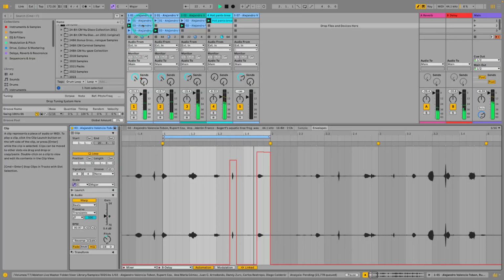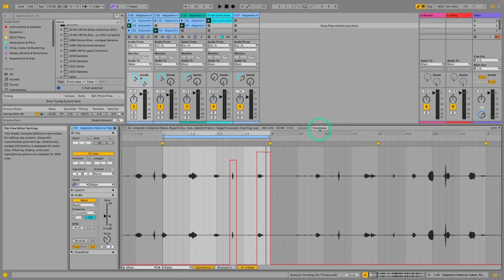So there you go. Envelopes. Very, very useful to change stuff. So automation can be applied here. And that allows us to literally add effects, take out volume, re-pitch stuff, change things in this loop to be doing something completely different. So a really powerful part of the clip view is the envelopes, because again, you can hear how much texture you can add and how much variation you can make in each clip based on whatever you do with the envelopes.